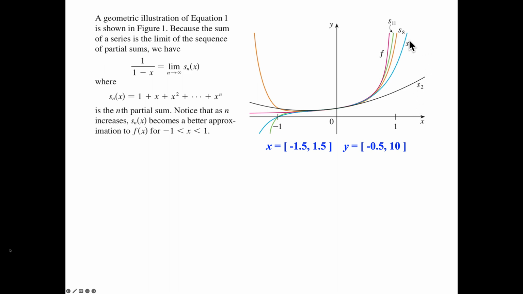Then the next one here, s sub 5, this is the sum of s sub 0 through 5. And of course, it's x to the fifth. It's going to be a function that has left-hand behavior going to negative infinity and right-hand behavior going to positive infinity. S sub 8, that's x to the eighth. Again, another U-shaped curve. S sub 11 in green. But in all these curves, you can see that they begin to overlap more and more over the red function. So I'm going to bring in my calculator here.